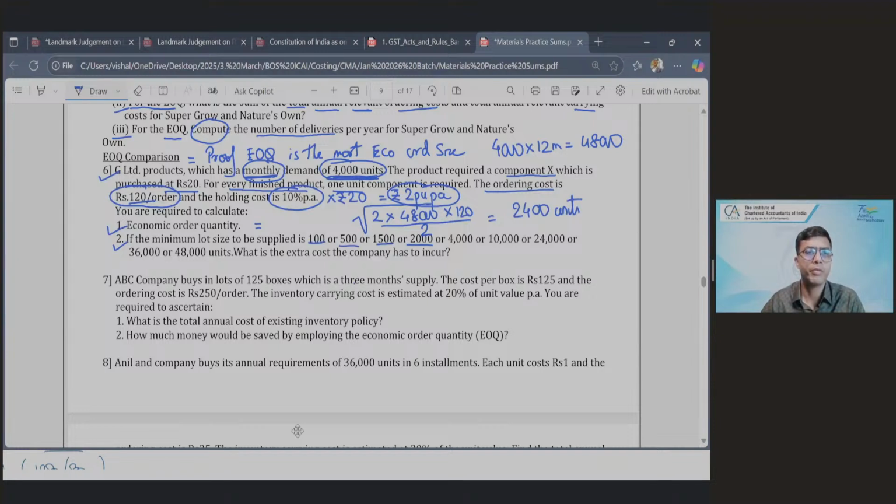Students, please be very attentive with the figures. I cannot afford to have such silly mistakes done because this is going to cost you the whole marks in the exam, even though you have studied the whole concept thoroughly. Fine. Now coming to the main part, which I want to discuss in this question.